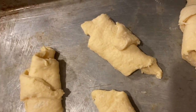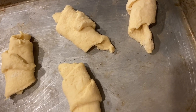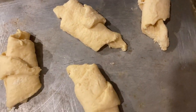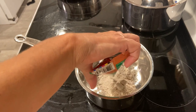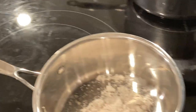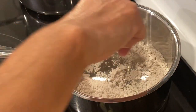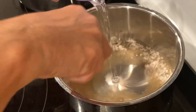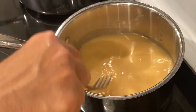Everything's almost done, so I'm going to go ahead and put my rolls in. I'm only using four crescent rolls — I think I'll use the cream of chicken soup and leftover turkey to make another recipe another time. Now I'm going to start on the gravy. I'm putting the turkey gravy mix in the pan first, as the directions say. If you want a quick, easy, and cheap Thanksgiving dinner, this is the way to go. I'm adding one cup of cold water to the gravy mix, stirring it together, then turning the heat on.